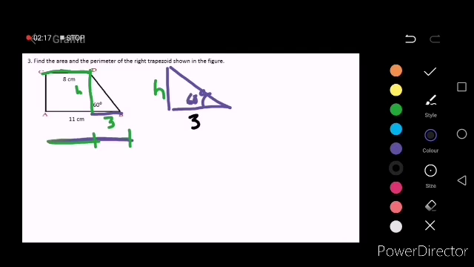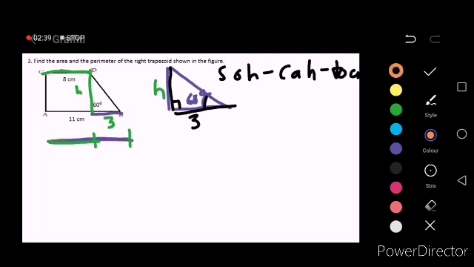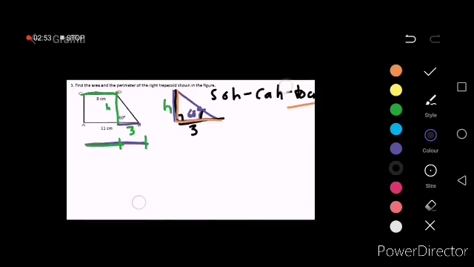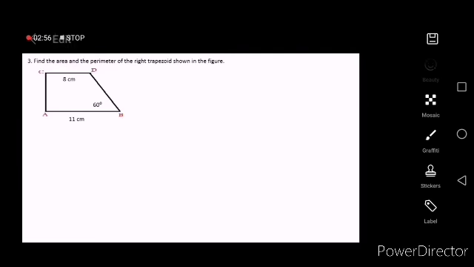Now, paano natin masosolve yung h dyan? By using SOHCAHTOA. Naalala nyo pa yan? Okay, sa trigo natin, pag nawawala, halimbawa, ang given ay itong 60 degrees at nawawala yung opposite side at meron kang adjacent side na tinatawag. Okay, ang pwede natin gamitin ay yung tinatawag na TOA. Opposite ang nawawala, 3 ang given. And with that, we'll be able to solve for h. Okay? So, solve muna natin yung h.